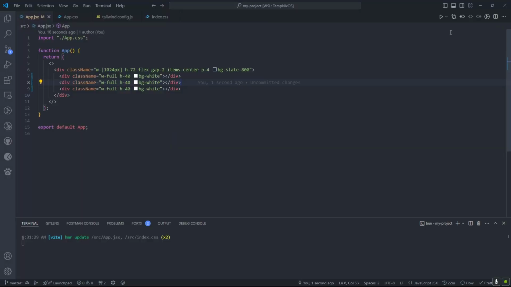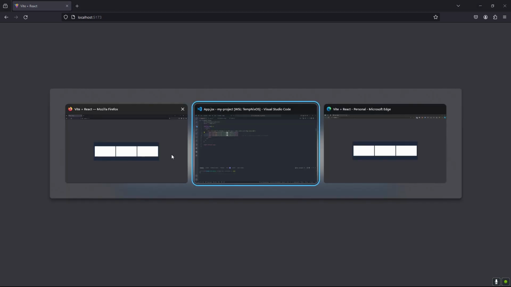I have this small code written here with a flex centered container and it has three elements. You can expect the behavior to look like this: three rectangles spanning their width to occupy equal area inside the container. What if we add another container inside this?